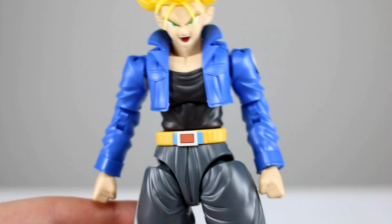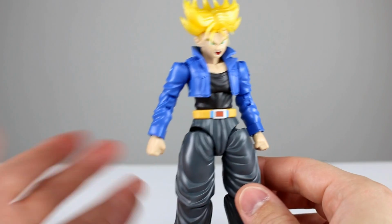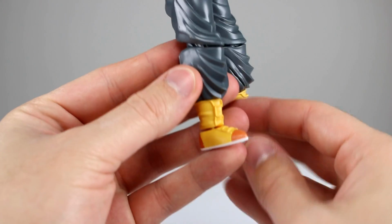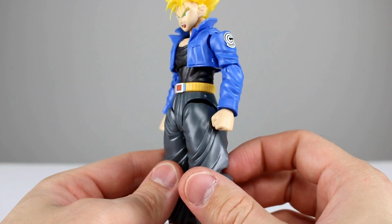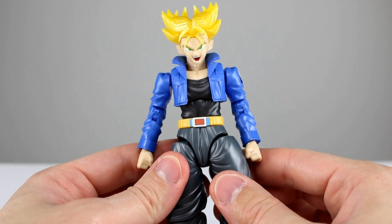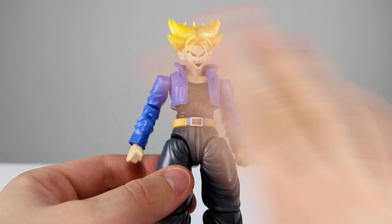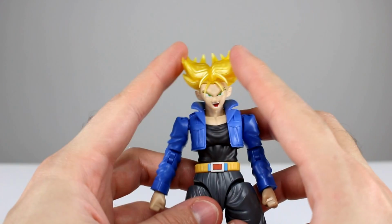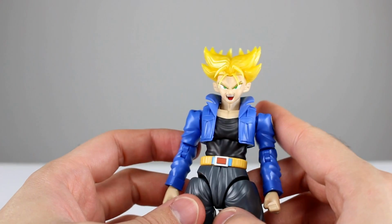If you don't want to paint it or don't have the ability to, it looks pretty good. I think it's fine. There's really no need for paint. They do a good job giving you a variety of different colors in the molded parts, so everything pretty much looks as it should, just without shading or any high-level detail. So it's pretty good. The plastic is all kind of a satin finish, except for the Super Saiyan hair, which is a really nice kind of pearly plastic. I like that a whole bunch.